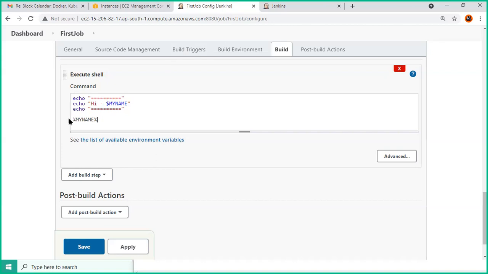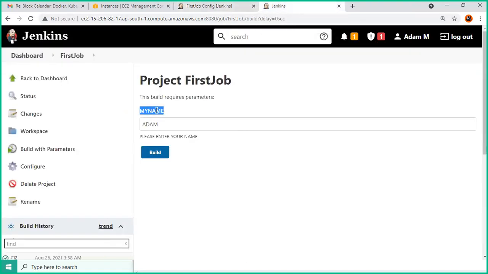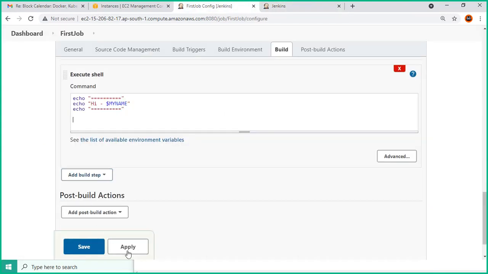Okay. So now watch this. Since I'm using Linux, I'm just going to say dollar and the parameter name. This should be exactly the name you have given earlier to capture it. And now let me save.